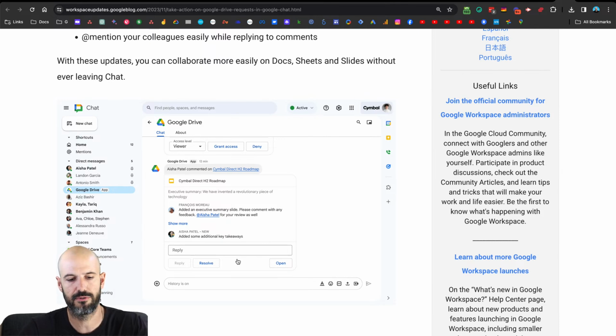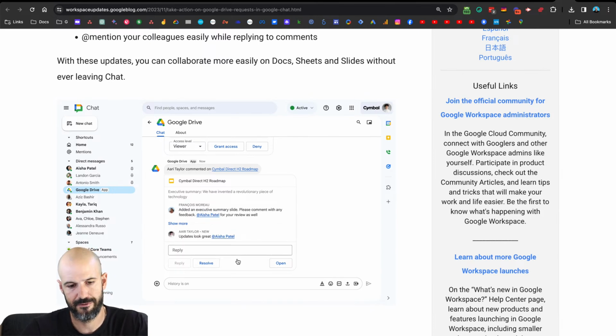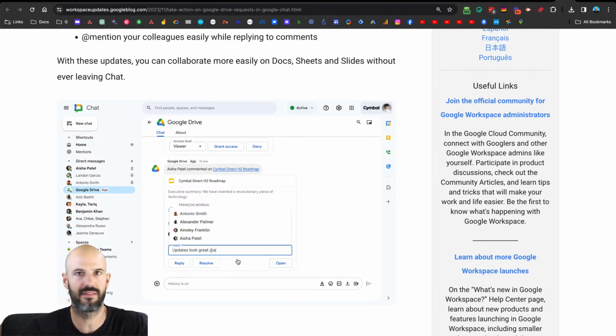But what I find myself using this feature for the most is when someone requests access to a file because someone's messed up the sharing settings, or maybe I say to my PA, hey, can you grab that meeting recording that we just had and share that with someone else so they can recap on what we just talked about in that meeting. There'll be a share request that comes through because I'm the owner of the file, being that I scheduled the meeting, and I can just share it from there without having to go into my email, without having to go into my Google Drive, without having to find the file and the link and manually share it. I love the share requests feature of that.